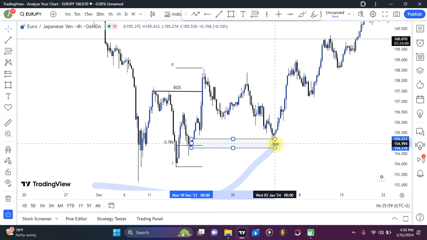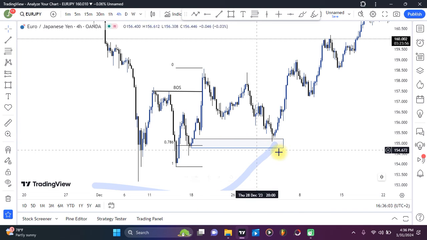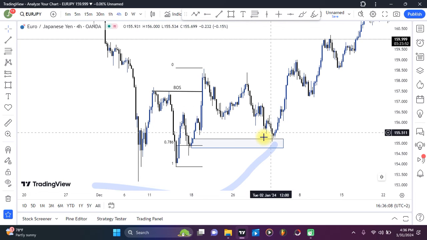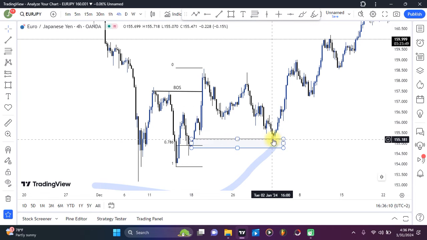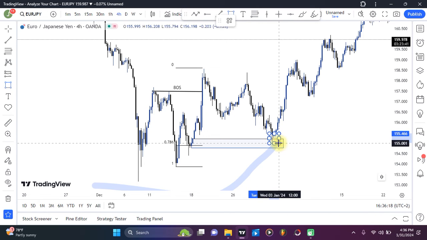So when the market taps into our order block, or our supply zone, our demand zone, we don't automatically take a trade. We wait for the market to give us a confirmation, and that's when we enter into the market. And that's going to bring step 3 of the top-down analysis. So we are going to focus on this point and try to see what happens when the market gets into this point.